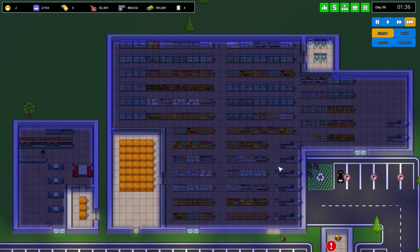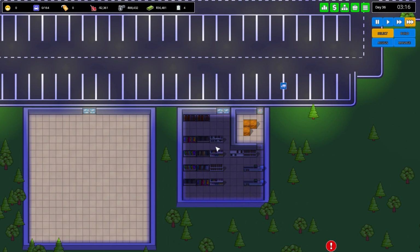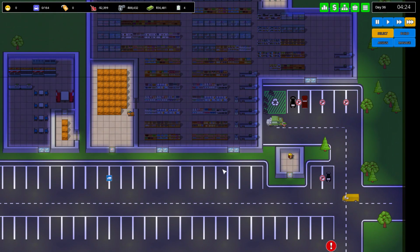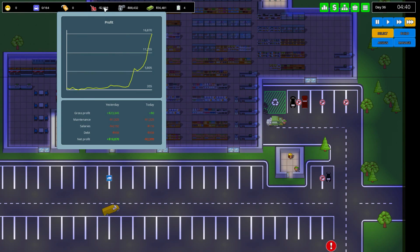Now, our shelves, though. How are the shelves looking? Pretty good, all things considered. We only have like 3 over here empty. 4, actually. And then our morning stock clerk could take care of those. So we're actually doing a good job keeping everything stocked up. And then one of our biggest money makers is down here. And luckily for us, we're not having any issues over here in terms of people booking it. So everything's looking pretty good. So overall, we did what? 16,000. So we already increased our overall profit here for today. So that's really good.